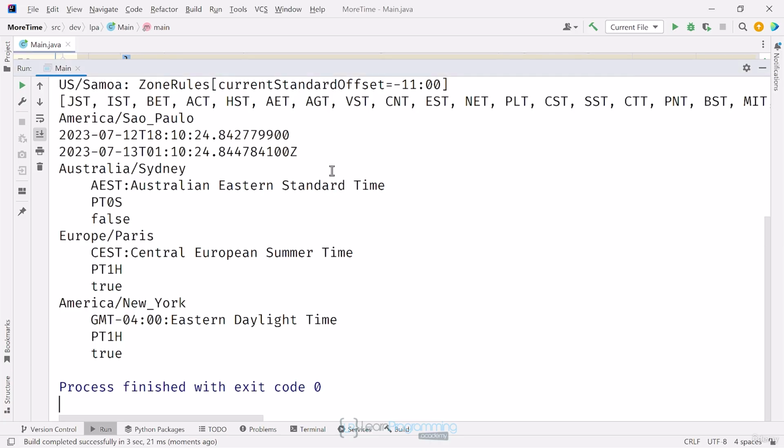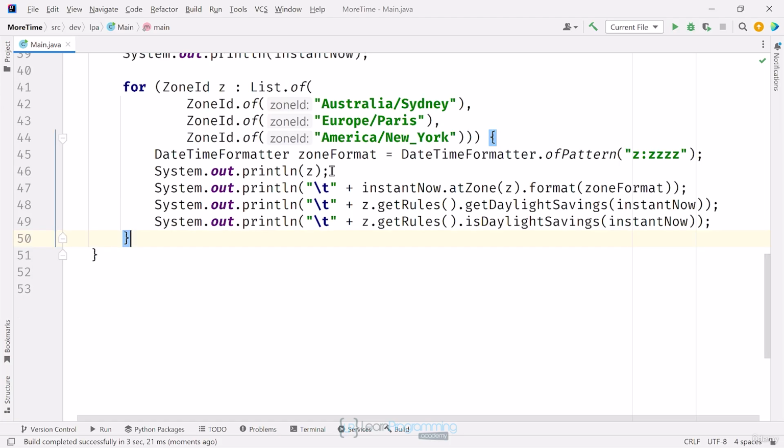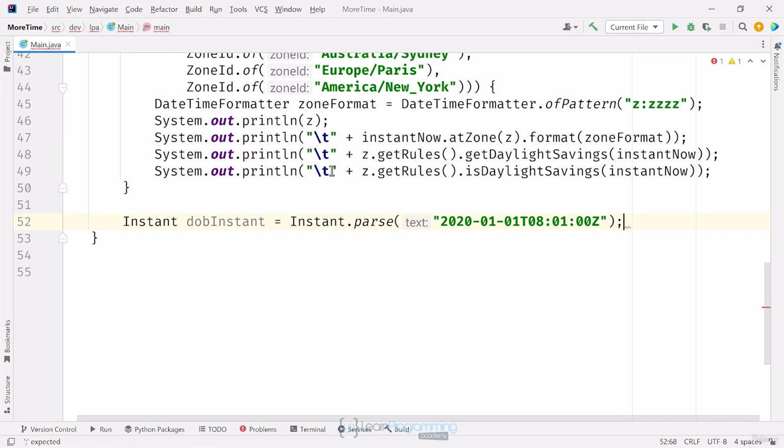Next, let's imagine for a moment that our country's government maintains a database of new births, and these birth dates are stored as strings output from Instant timestamps. Let's say you want to order a birth certificate with the local date and time on it for the place of birth. First, you can create an Instant by passing a string. For the Instant class, there's only one version of parse, so your string must be in the default output format. This has to be a valid Instant in UTC. It's parsed using DateTimeFormatter.ISO_INSTANT, so I'll enter that in.